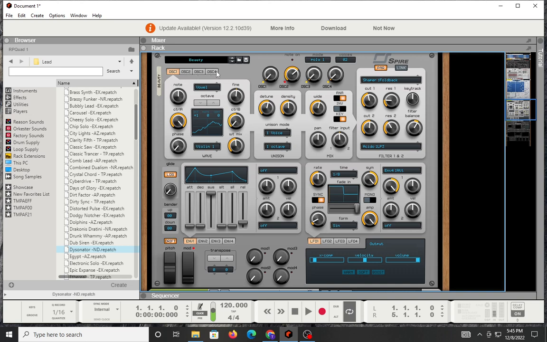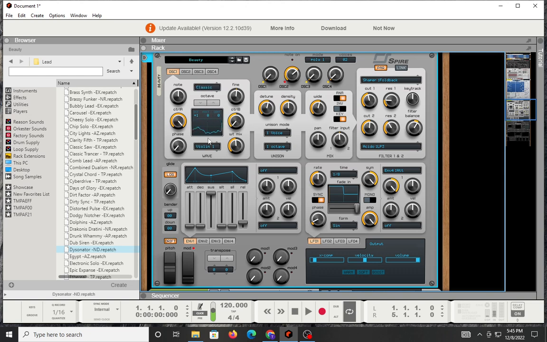Now, again, you get 4 oscillators to work with. You can set up the different sounds partially here in terms of how that sound is being dictated. If you want a vowel to have more of, I can't think of the term, I apologize, more of a formant filter type sound, or if you want FM, pulse width, and so forth.